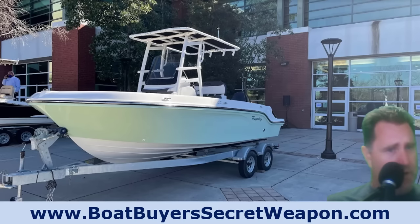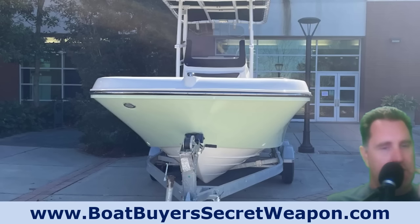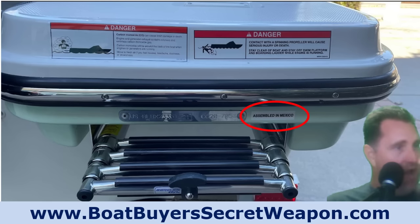Next is the Trophy — a good-looking boat. They're basically Bayliner's center console line, brought back in the last year or so. The first thing I noticed on the outside boat was the horn. It's positioned down low where it's going to get splashed in rough water — take a big wave and that thing is going out in the first season, almost guaranteed. That's $150 to $250 to replace, and a poor placement. These are also built in Mexico, if that's important to know. Sea Ray builds some of their SPX models in Mexico as well, and Bayliner builds there too.